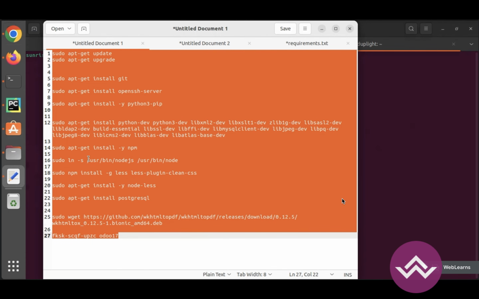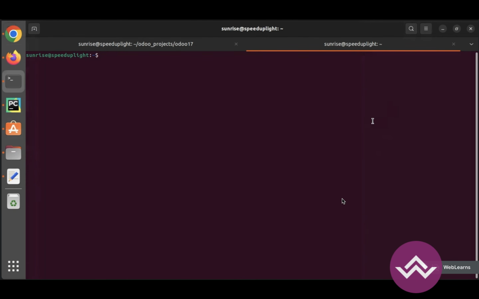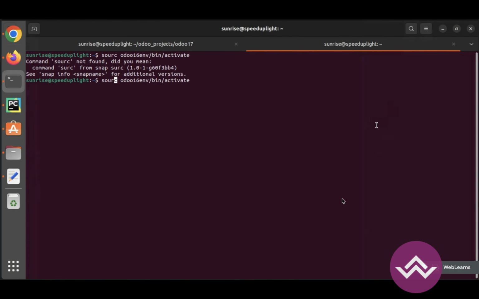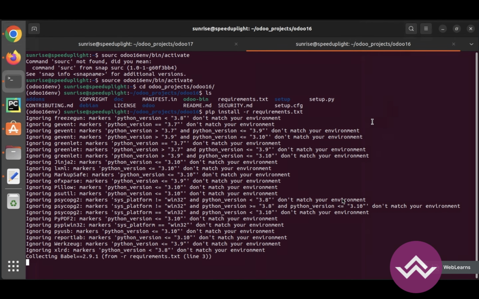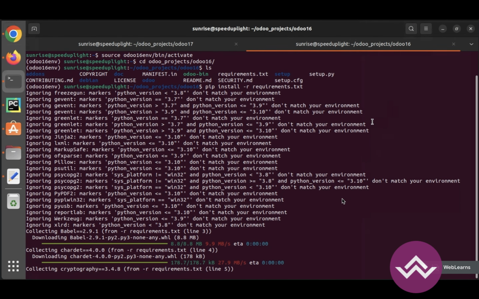The only thing you need to do is cd Odoo 16, and then activate the environment: source Odoo projects Odoo 16 bin activate, and pip install -r requirements.txt. So these packages should be installed.